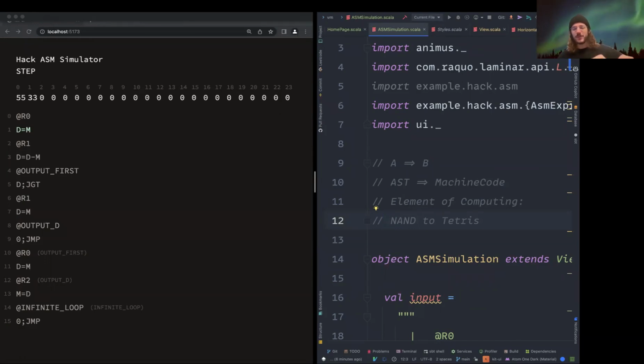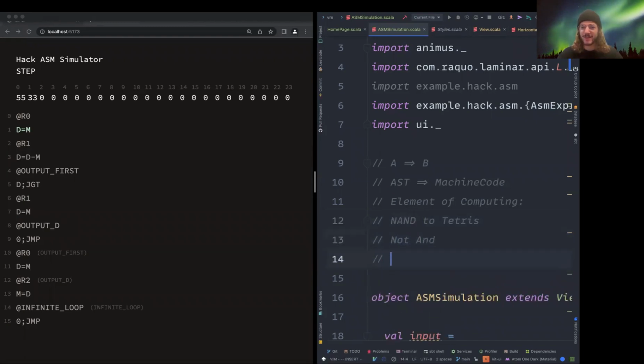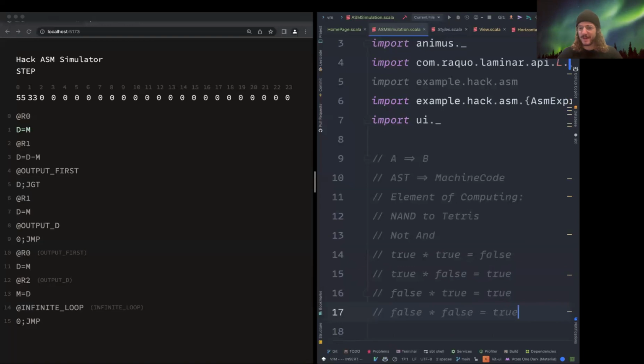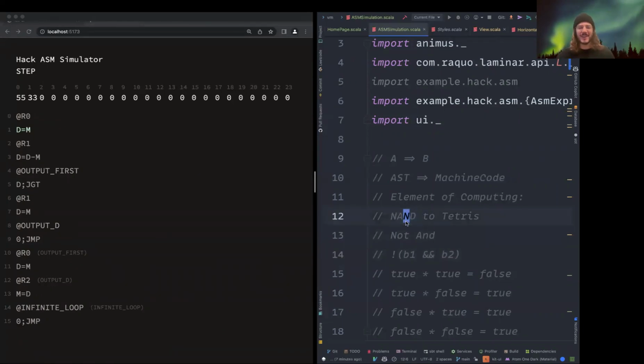They start with you building NAND gates, so a not-and gate, right? It's basically just a Boolean operator. So true, true? Well, that's false. Really, everything that's NAND is true. AND would usually be true if true and true, but it's like saying B1 and B2, and then negating that. So that's this NAND gate.